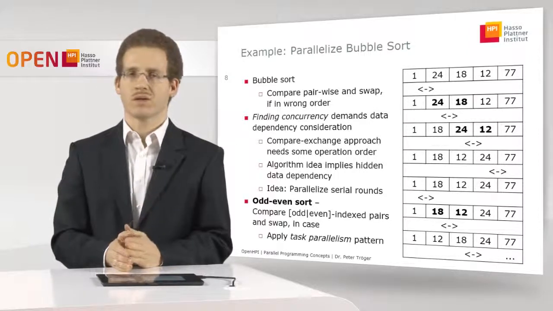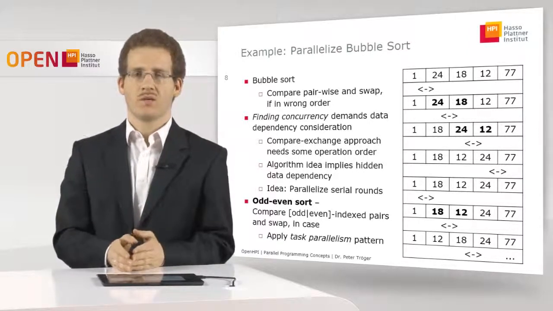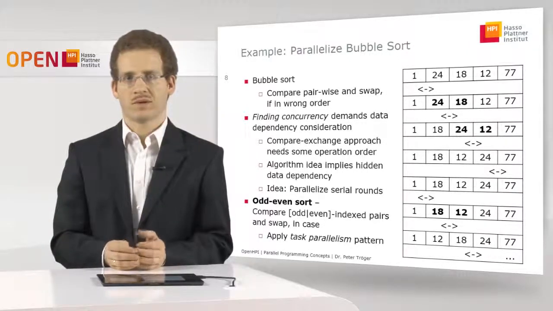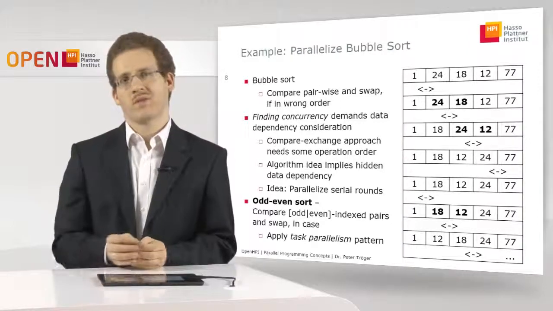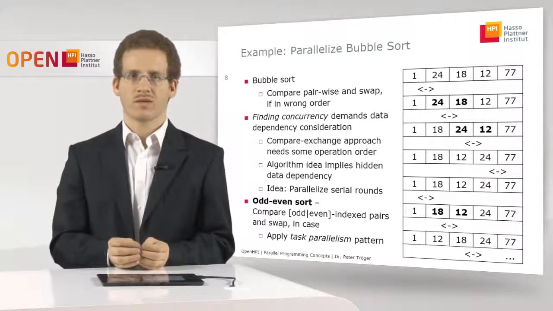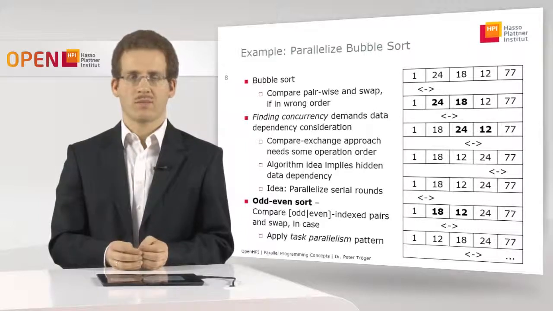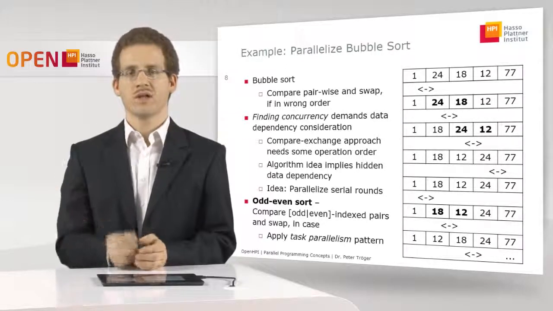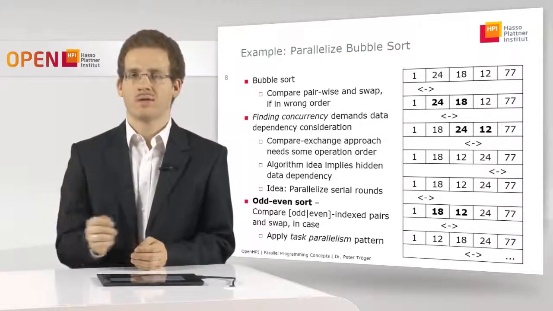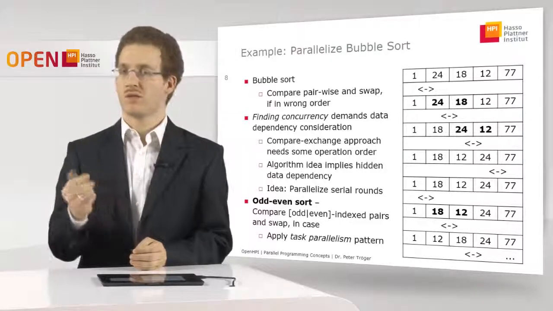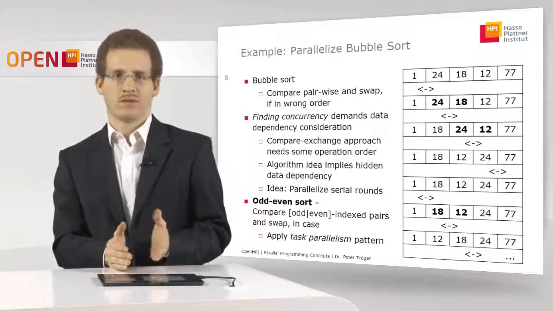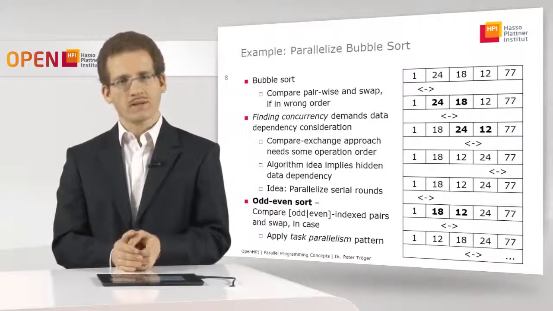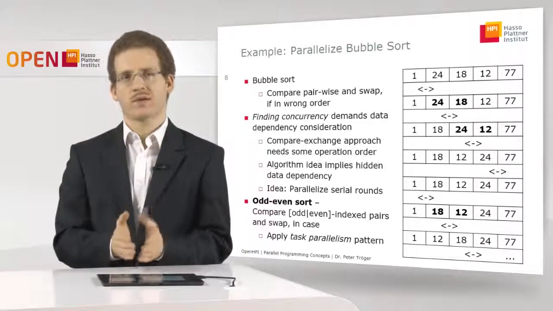Bubble sort is a sorting algorithm which in the serial version works in that way that you have, for example here, a number of numerical values, and you go through the list of numerical values, you do a pairwise comparison, and whenever you see that a pair of numbers is not in the right order, then you switch them, and then you continue, and you do this in a loop so often until you reach the point where you make no more swappings, and in this case, your overall line of numbers is sorted. This is bubble sort. This is a well-known algorithm. And there's a serial version expressed here in the picture.